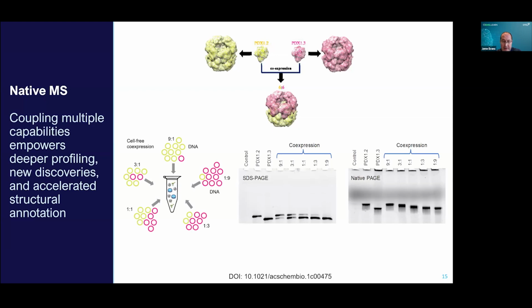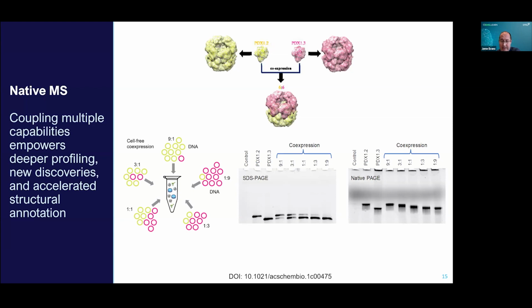And doing cell-free expression is nice because we have the ability to actually tailor the amount of DNA that gets input for each of these particular clones. These are done co-translationally, so the two clones are added at the same time. We generate both the proteins at the same time, and then they can self-assemble.